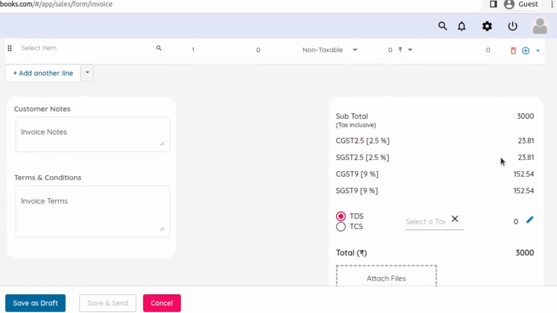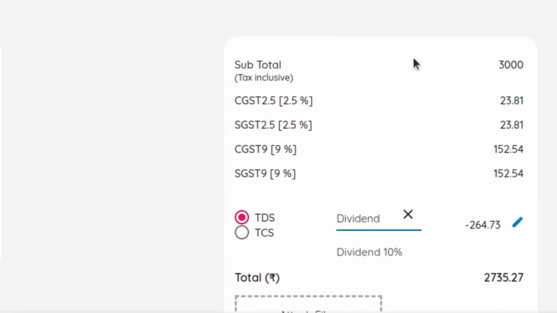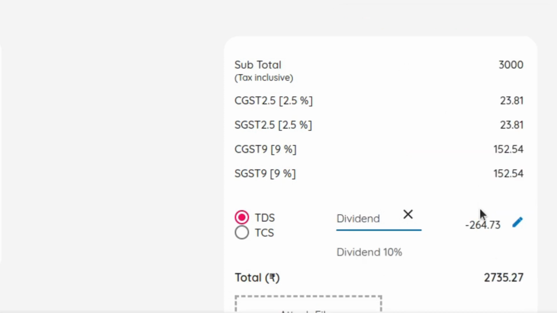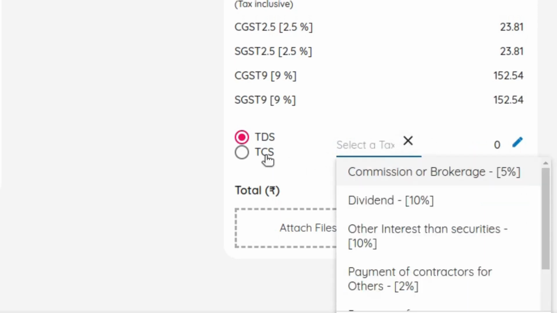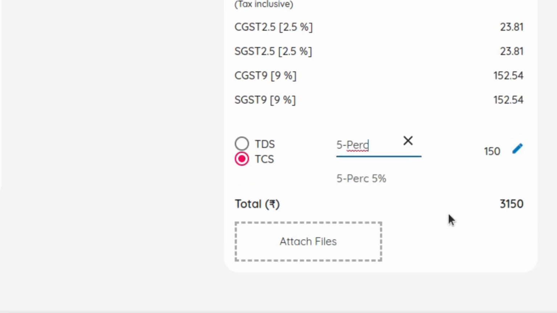TDS amount will be decreased from the total. Here 264.73 is subtracted from 3000. TCS amount will be added to the total. Here 150 is added to 3000.